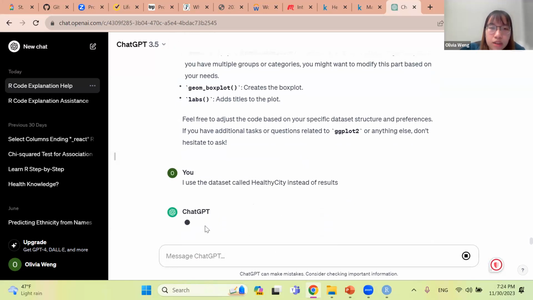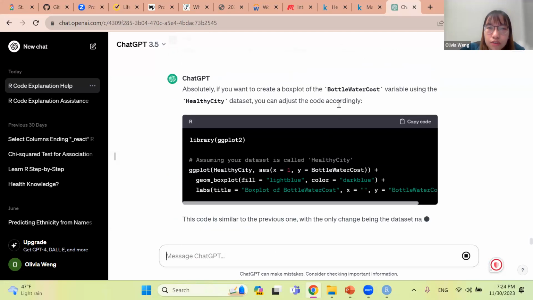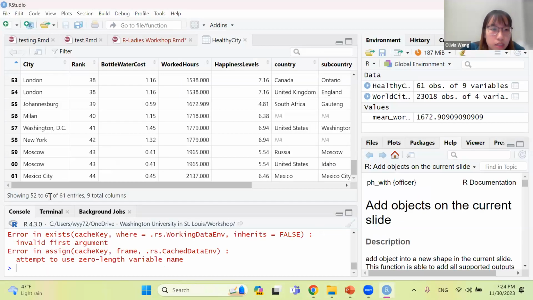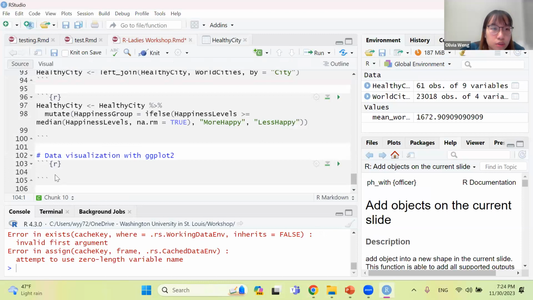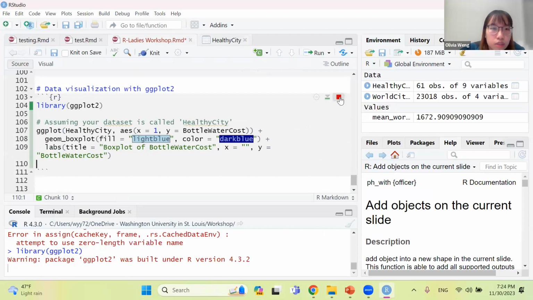I think it will basically just regenerate what I want for the box plot, but replacing the dataset name with Healthy City. So I will copy that, go back to my R Studio, and then let's see.